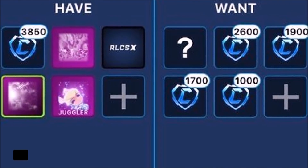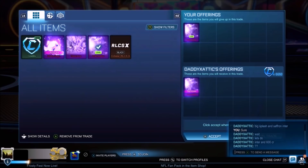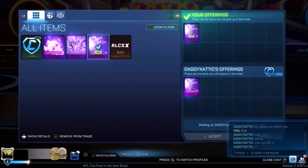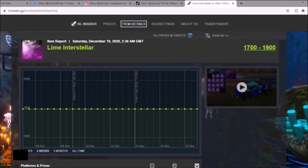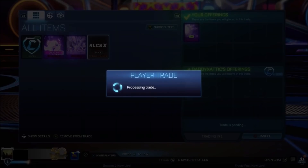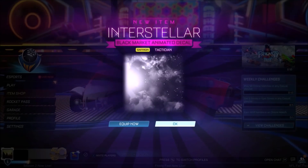On my post I put a credit value I'm looking for, or overpay offers welcome, so they've got two ways of paying — credits or an item overpay. This was really weird though: someone wanted to buy a Lime Installer, and Saffron right now is really bad on the spreadsheet while Lime is pretty decent. But it's 600 credits on top — which is already an overpay — and it's Tactician Certified as well, so I'm definitely going to take this.